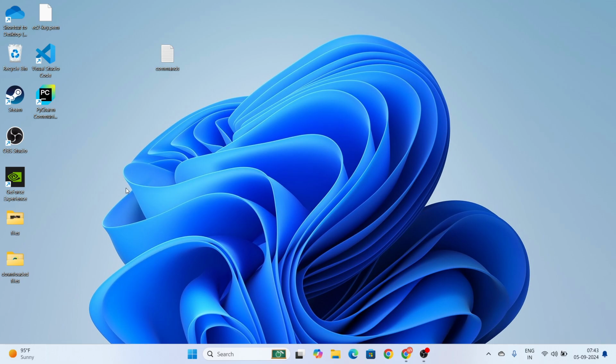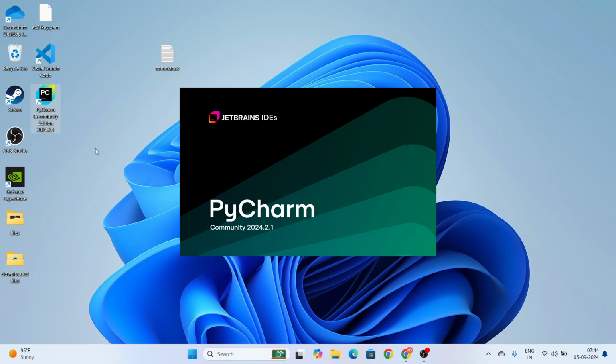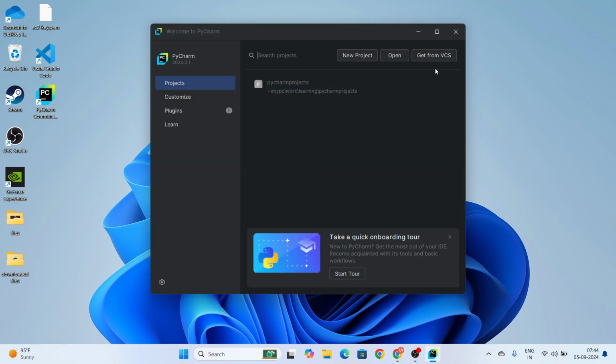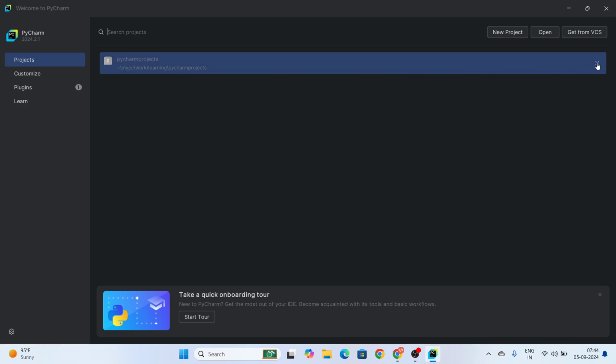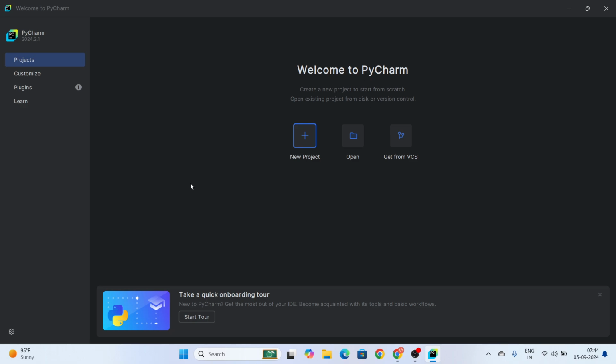Now let's say that we have installed Python, and now we are working with PyCharm in a project. So I'll open PyCharm, and this is how it would look. If there is nothing else, this is how PyCharm looks for the first time. Here you will see New Project, Open Project, or Get from VCS and so on. So now let's go ahead and create a new project.